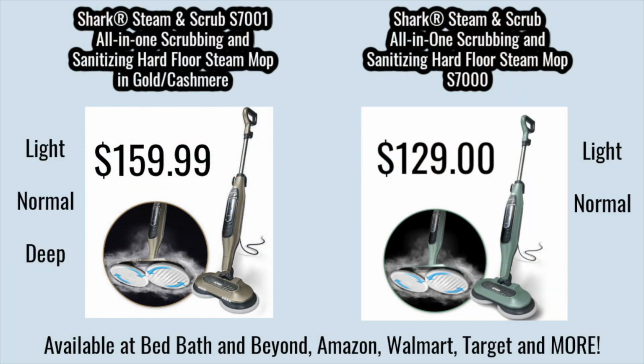Also, I'm showing you here, there is the other model that is in this pretty green color. It only has light and normal mode, and that is the only difference that I can tell. So if you are looking to get one of these and that deep mode does not matter to you, then you could definitely save some money there and just purchase that one.